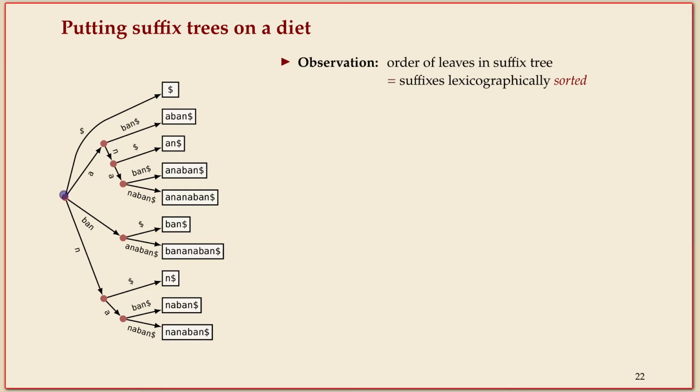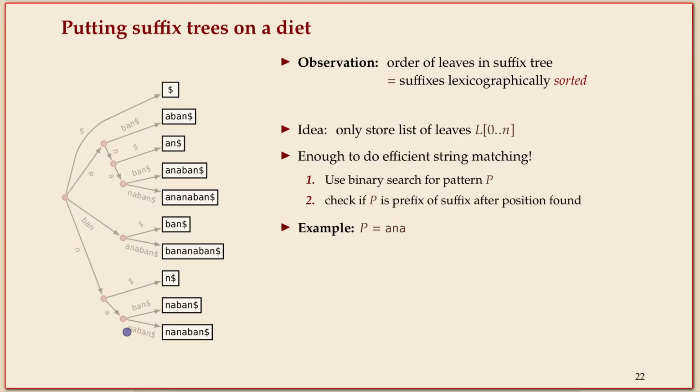If you allow me to do this, at each and every node in the suffix tree, you notice something convenient. If you read the leaves top down, they appear in sorted order as the strings. It's the suffixes in lexicographic order. And so what about just getting rid of the tree and only keeping this order of the suffixes around? It turns out that's the suffix array, and it's enough for a lot of things, even though it might look like you're throwing away a lot at first sight.